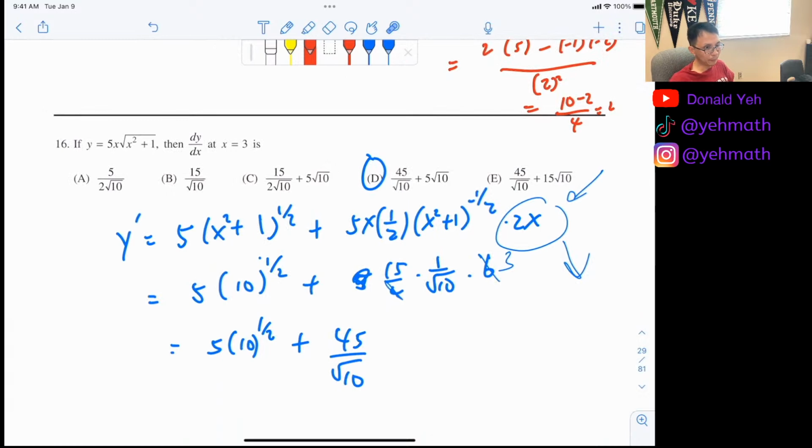16, I did the product rule and I did the chain rule. So I take a derivative of 5x, which is 5, and I leave the x squared plus 1 to the 1/2 alone, and take 5x and take a derivative of the x squared plus 1 to the 1/2, which is 1/2 x squared plus 1 to the -1/2. Now most people did forget to take a derivative of the inside, which is 2x, and then all you gotta do is plug in 10, and you see that 5 times 10, 1/2 plus 15 over 2, 1 square root of 10. The 2 and 6 simplify down to 3, so it'll be 45 over square root of 10, and it'll be 5 square root of 10 plus 45 over square root of 10. I don't try to add them together because I look at the answer choices. I think I can stop right there, and I don't go further.